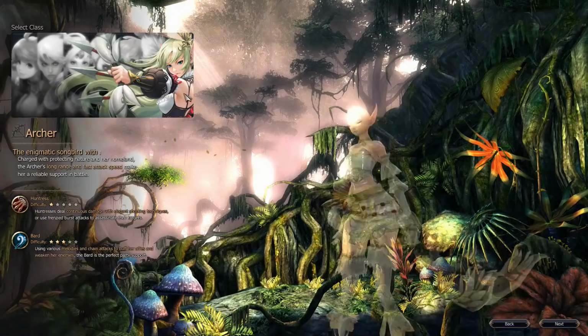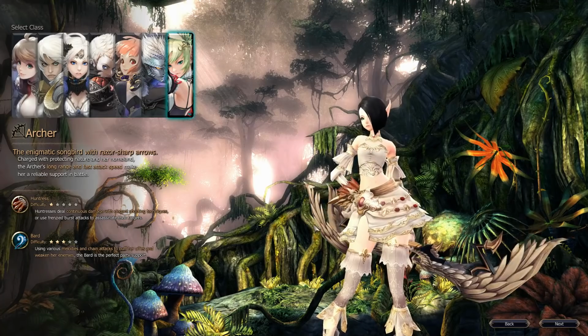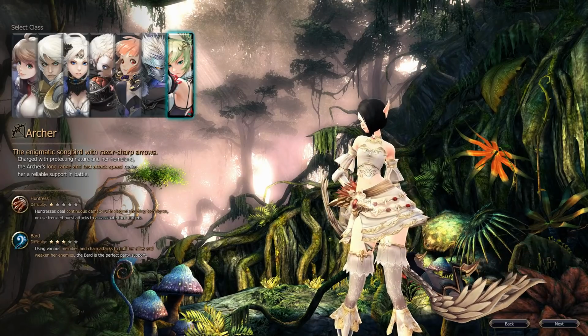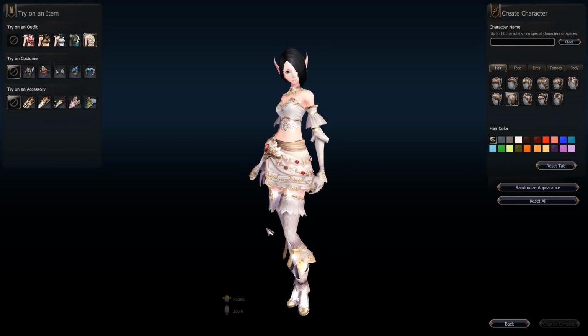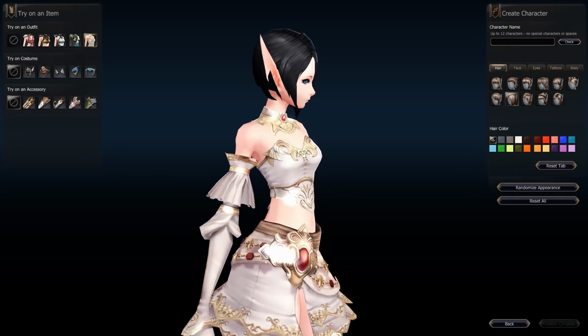Oh boy, I can't decide. Well, I guess we'll go with Archer for this one. We'll see what a 1-star difficulty class looks like for the Huntress. Bard, it's going to be a lot more difficult than that anyway. So let's go ahead and click Next. And here is the character creator screen. So I was right about that. It is gender locked. You cannot have a male version of the Archer.